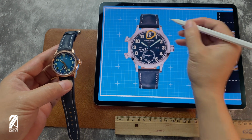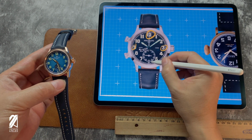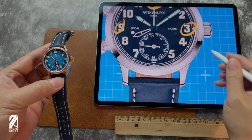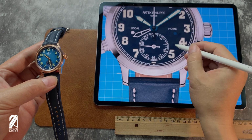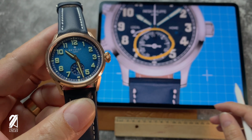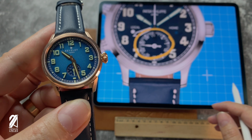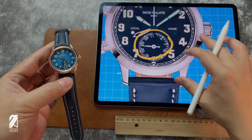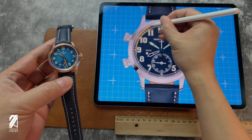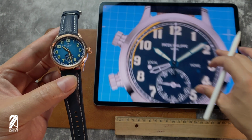The numerals used here look very similar to the ones used by Patek, with the proportions against the dial being very close as well. At the 6 o'clock position, we see a sub-dial here that's used by Patek to display the date. That is of course the running seconds feature of the Revelot Terra. Lastly, both watches use a railroad track that references back to the Dirty Dozen look from the British military.